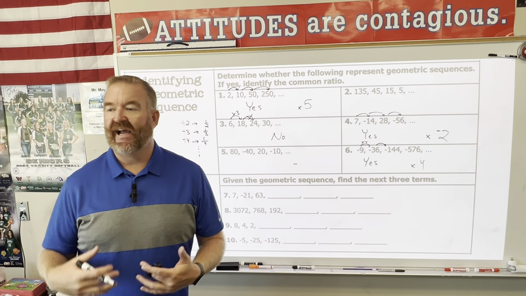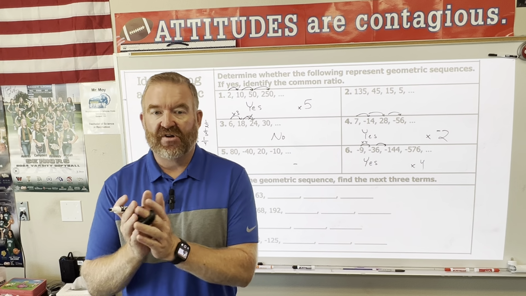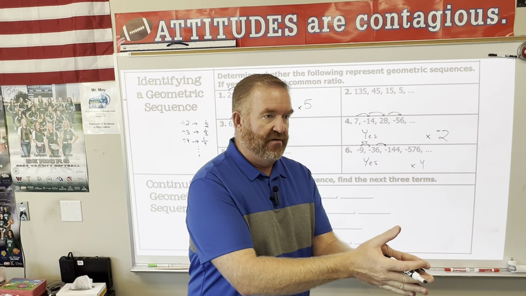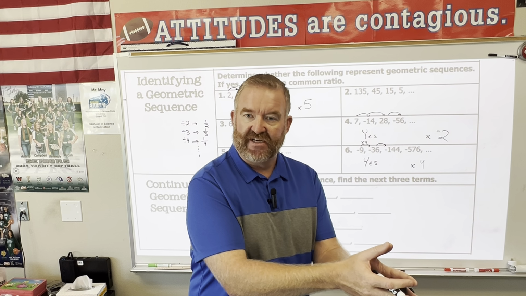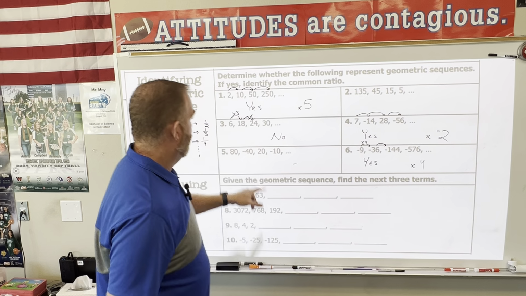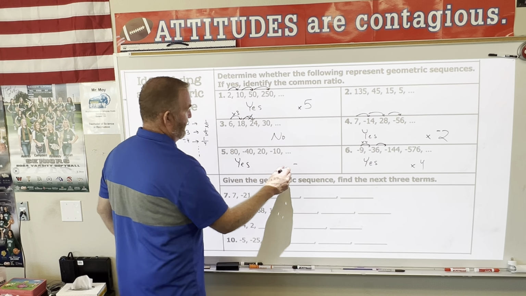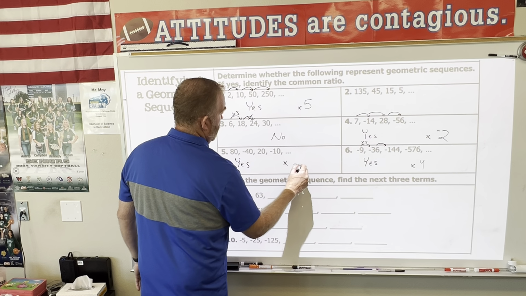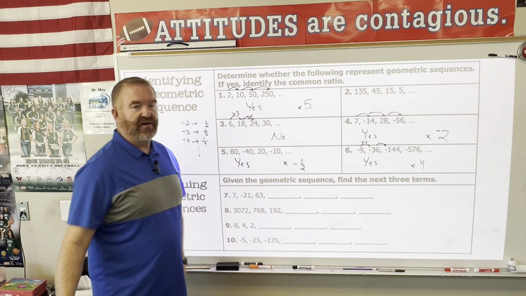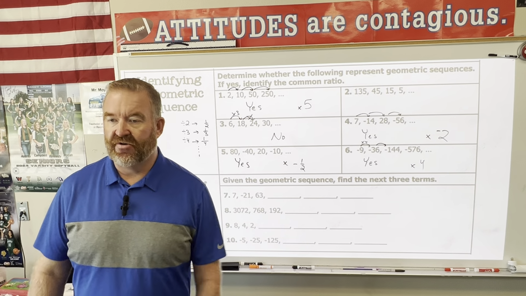So going down, we don't use division. We're multiplying by that fraction. Everybody understands. That would be your common ratio. So what is this one? It's going down by halves, which means my common ratio is what? -1/2. There it is. So now, do number 2. Go.